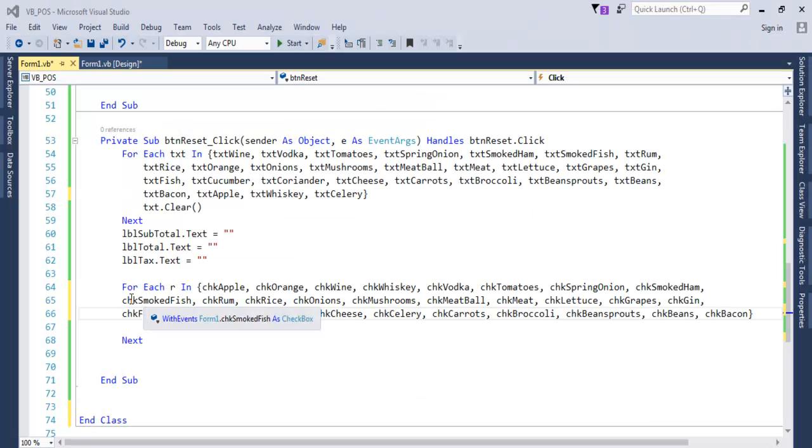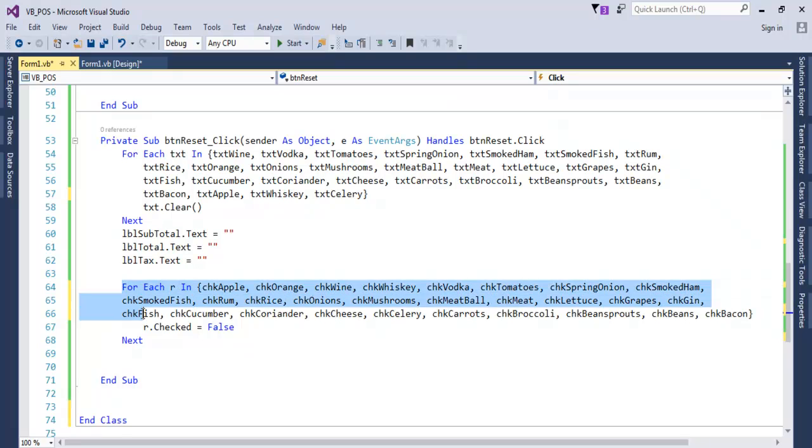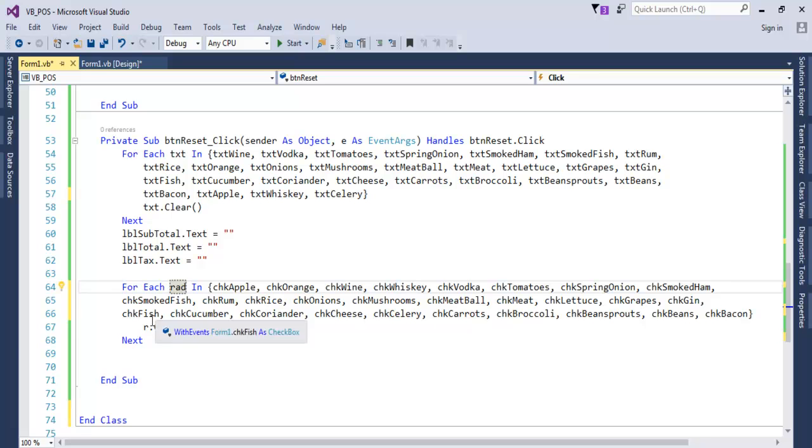Okay, that is ready now for the radio buttons. I represent the radio button with an R, and we have a text box in here, txt, to represent that as well. So maybe I should just call this rad. Let's enter rad in here as well.